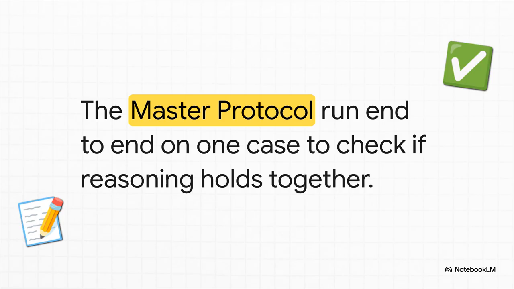All of those cogs culminate right here in Lesson 9, the full case, start to finish. This is the ultimate test. We run a complete case using the master protocol, taking the entire reasoning trace we've just built, reading it back as a single unified artifact, and stress testing it. Does the logic actually flow from the very first raw finding all the way to the final calibrated judgment? This is the ultimate validation that your cognitive loop actually holds together.